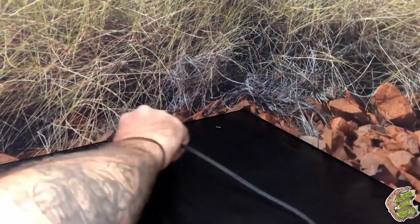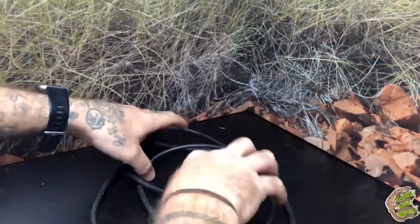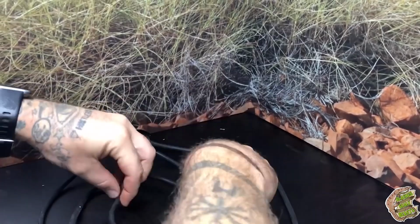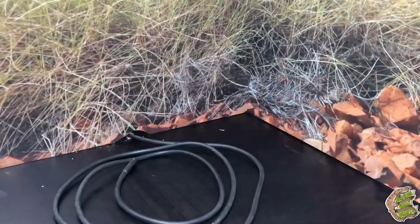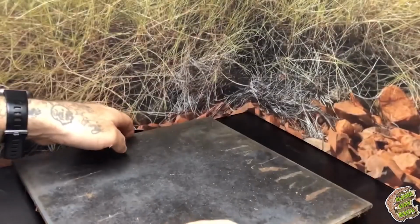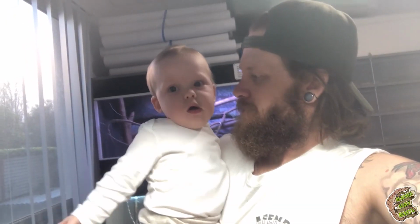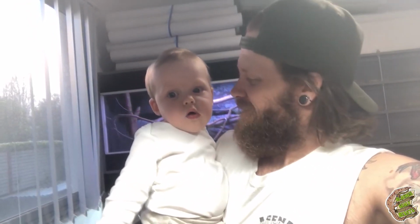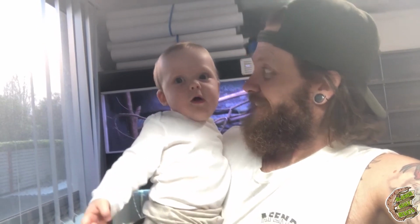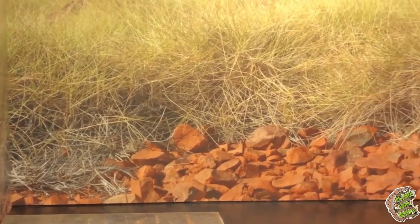Yep, it does. So if you imagine how people wrap cars in vinyl, or they do vinyl signage on a building, it's the same sort of thing. But the quality we're using and the durability means that if a frill neck decides to jump against it and slide down with his nails, he's not tearing it up. And it's protected from UV with some of the laminate that goes over it. It's made to be there for years on the side of a building in sunlight. So if it can handle that, it can handle a reptile enclosure.